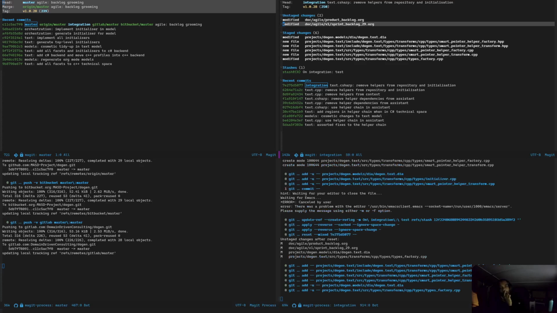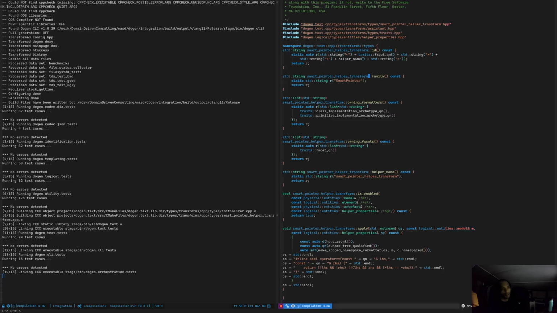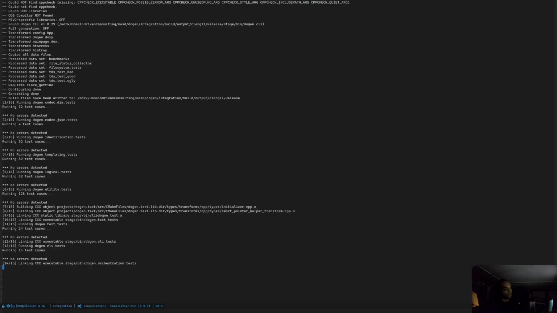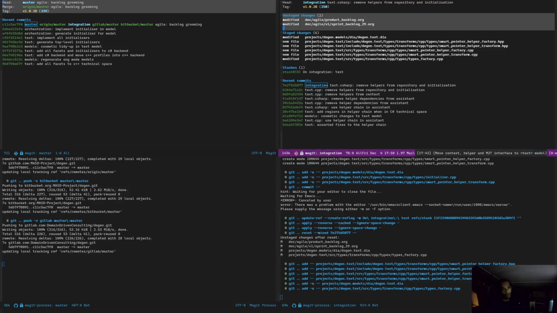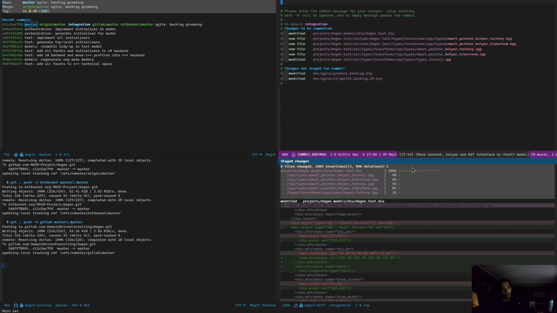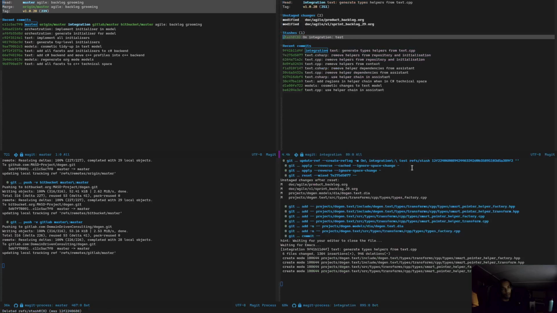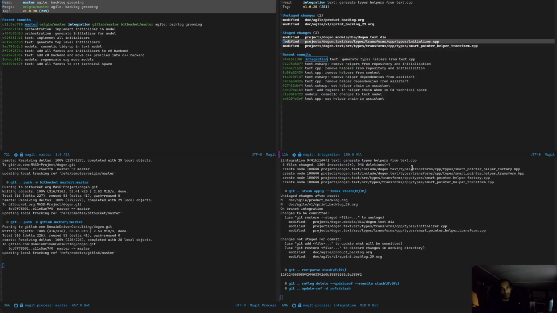I'm not quite sure how this compiled at all. I would have thought this would give me lots of errors. It is possible that we're just not referencing this file, but we should at least be compiling it, in which case. Yeah, I'm not entirely sure how exactly this worked, but nevertheless, if it did work, it's good enough to be committed. I have no idea how that worked, but let's just go with that.